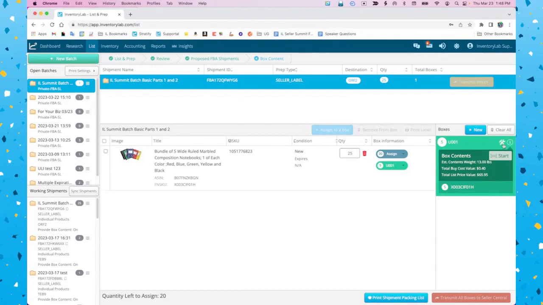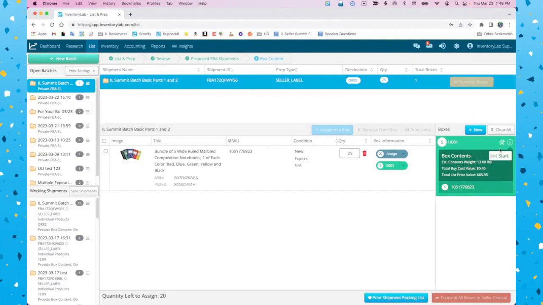Now that we have items in here, clicking the little hammer and wrench icon will bring up some additional settings. At this point, you can create your packing list, you can remove the box, you can copy the box, or you can choose to show MSKU. So the show MSKU is just for this. So this is our item. Right now, the FNSKU is displayed. If we prefer to visually see the MSKU for the item, that's when we can show the MSKU and then that'll swap. And you can always change that back.